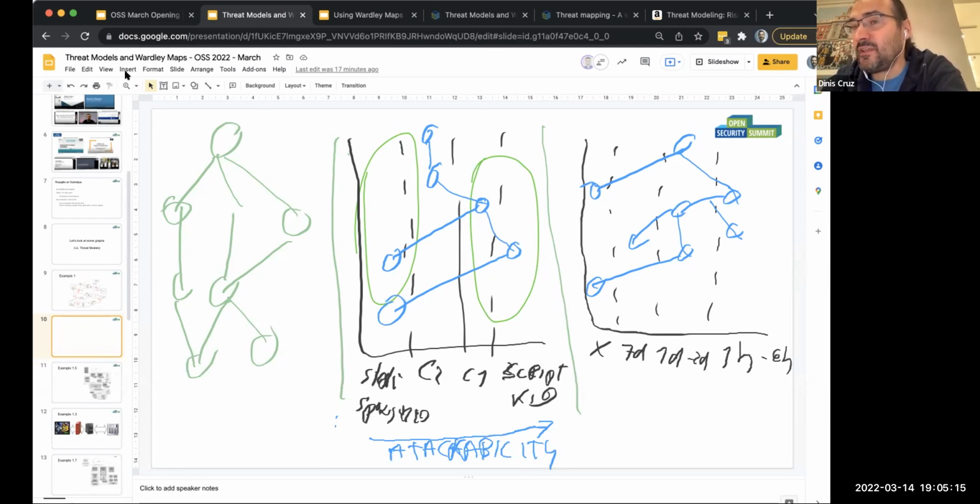So what you have here on the circle on the right, this part here, is the ones that are exposed by a script kiddie. So your attackability is basically which of these systems can today be exploited by somebody without a lot of skills, which also means that we have a lot more script kiddies. We have a lot more of these low skill attackers than we have of the state sponsored.